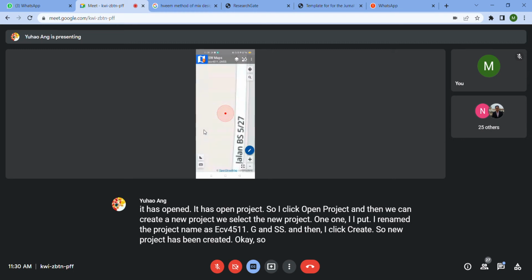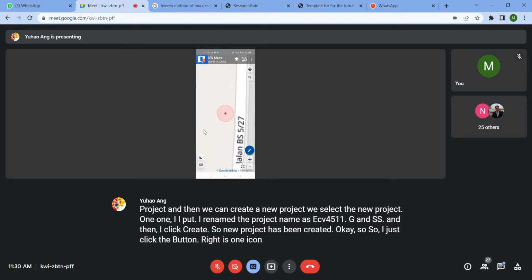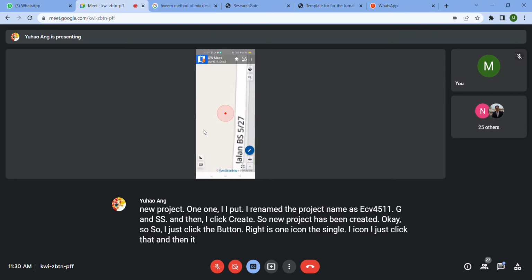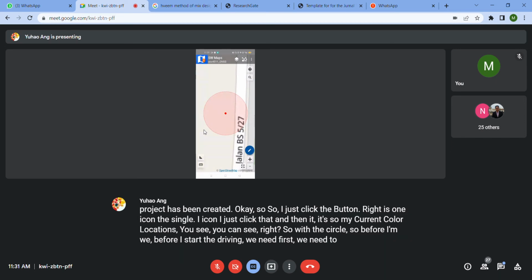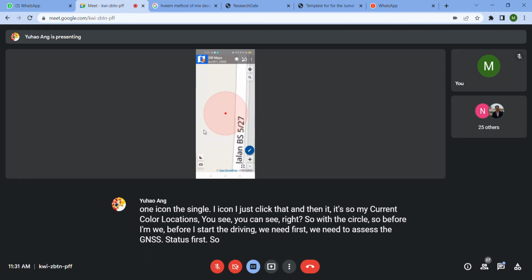Okay, I just click the bottom right. There's one icon, the single eye icon. I click that, and it shows my current location, with the circle. Before I start driving, we need to assess the GNSS status first.